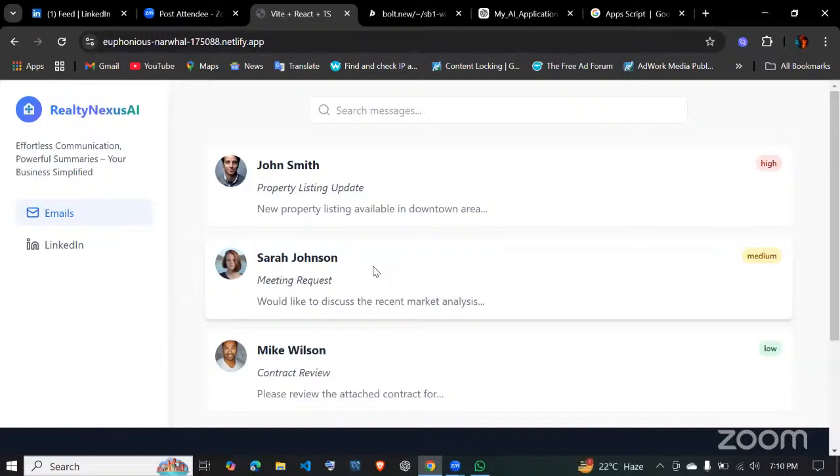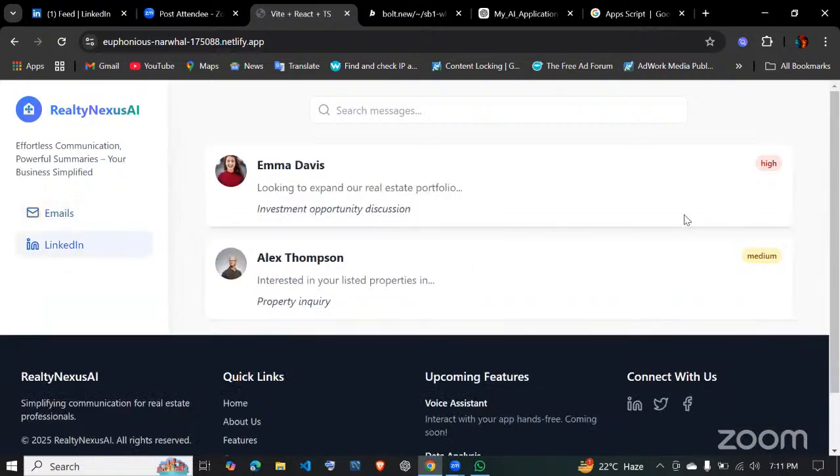They are very busy men. I thought that's why I made an AI agent that will help them prioritize their messages from their emails and LinkedIn messages. Which one is high priority, which one is medium priority from his email and LinkedIn he can get.